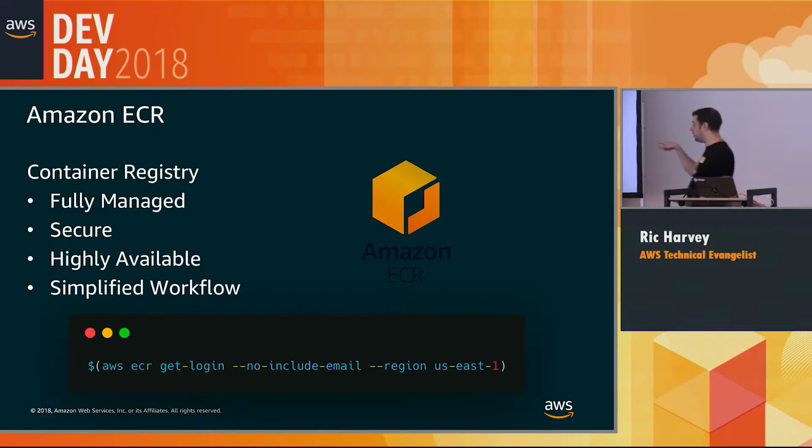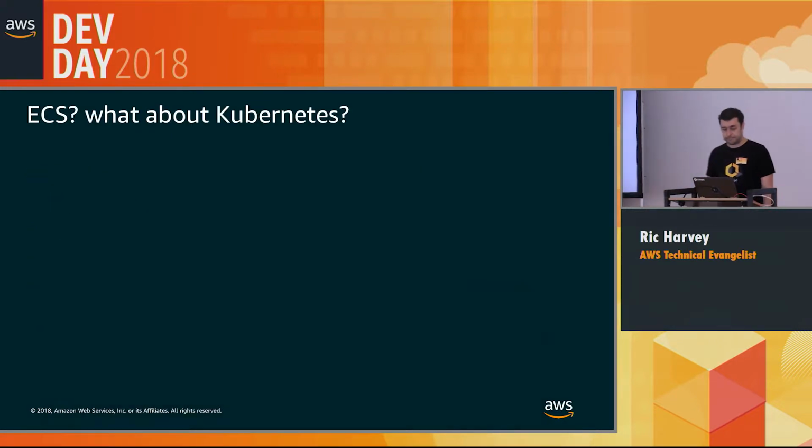I've included here a little bit of bash that I always use for Docker login from my laptop. If I run this, it runs a Docker login by pulling some credentials out of IAM for me. That means I can then use the Docker tools to push my images up to the ECR repository. Really, really simple. ECS is also integrated with ECR, so it can pull images down, and you can create IAM roles to allow other hosts to access your ECR repositories as well. So it's all fully integrated.